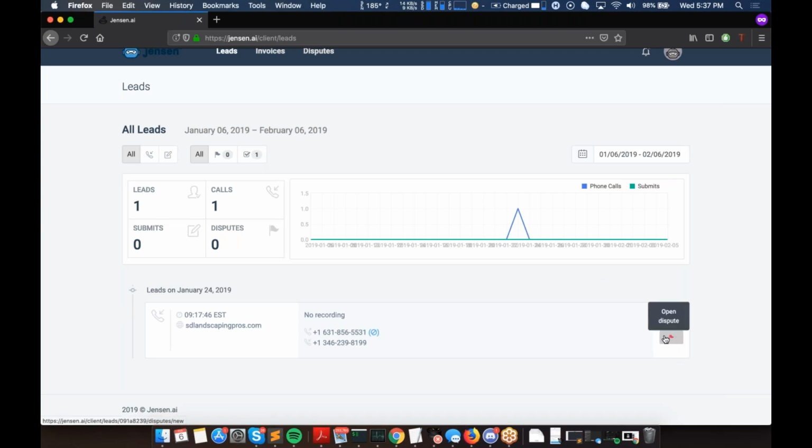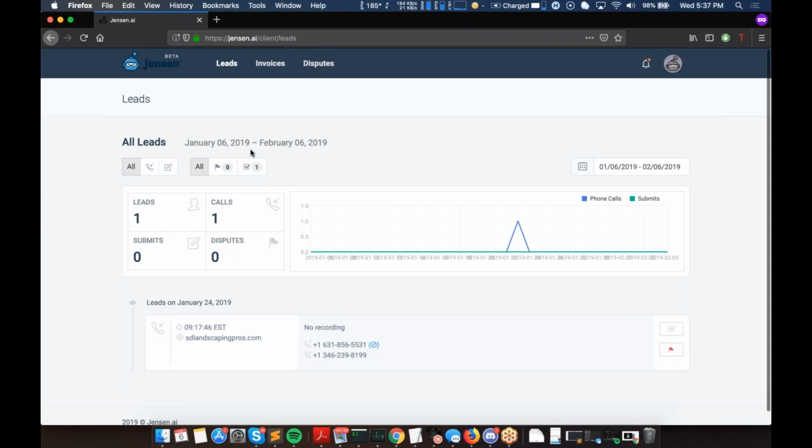Once a dispute has been opened, you're going to see on your side the dispute pop up, and you're going to have the option to either accept the dispute and not charge for that lead, or you can deny the dispute and then make the lead valid for billing again. At which point, I believe if the invoice hasn't been paid, a disputed lead that gets undisputed will be pushed into that same invoice.